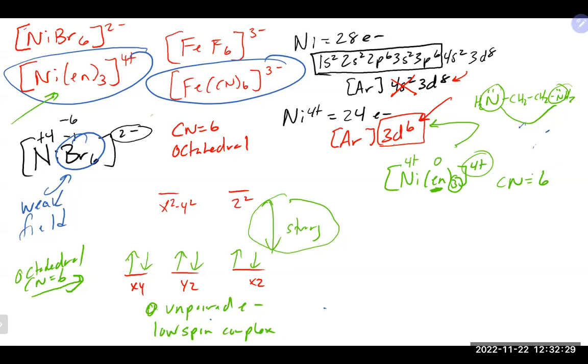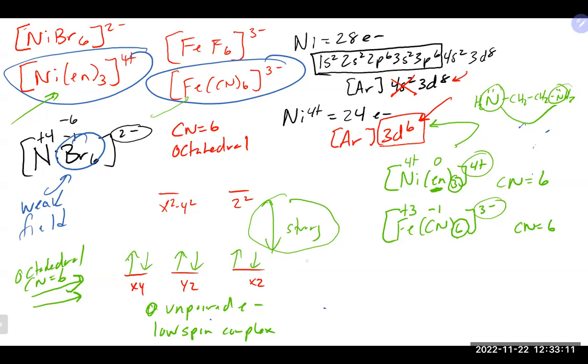All right, if we take a look at this one here, we've got our FeCN6 3-. Once again, this is going to give us a coordination number of 6, as CN is monodentate, so there's 6 of them. That once again tells us we are doing the right splitting arrangement over here. Our oxidation state on the iron: CN is -1, and there's 6 of them, which would be -6. And there's a -3 overall, so it is going to be +3 for iron in this case.